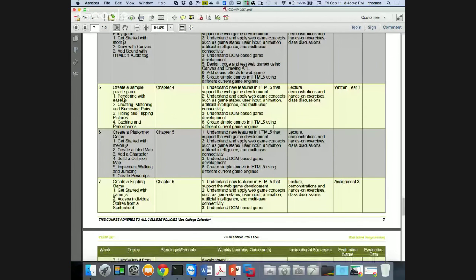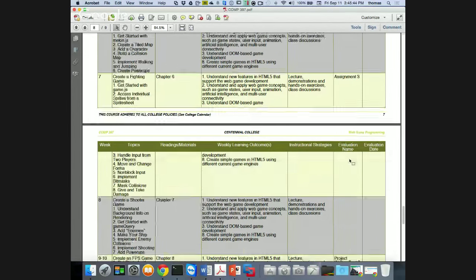So some of this stuff I'm showing it to you, but what I need to do is probably by tonight or early next week, I'm going to come up with another plan. It's going to be a course plan or syllabus that I'm going to be using for this course as well. That way I can share the plan with you, so you know when the assignments are going to be, when the tests are going to be, and all that kind of stuff. Slightly different than what we're doing here.